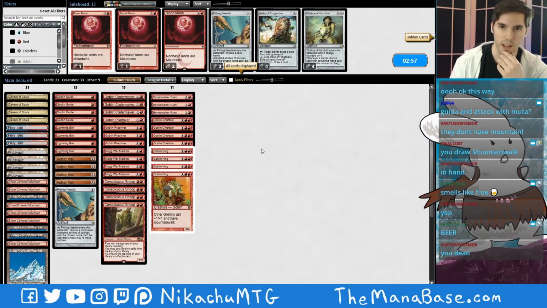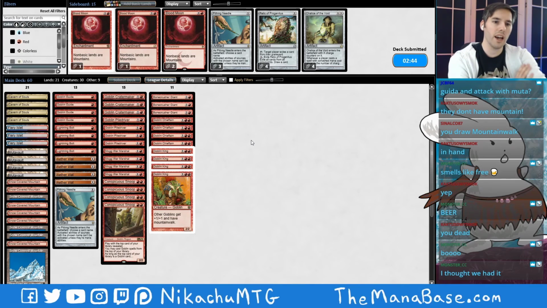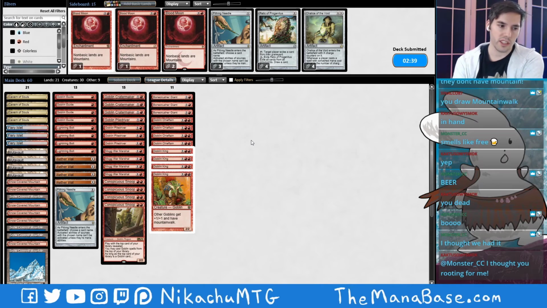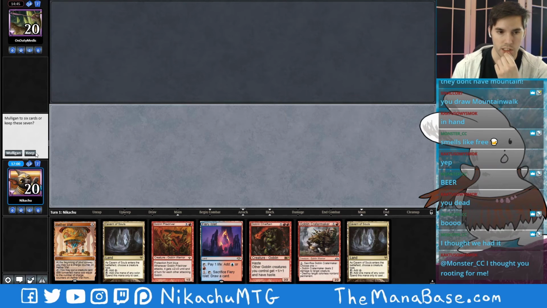All right. Game 3. Maybe Pithing Needle is better than I think. Ah, whatever. I'll just stick with this. I would love to play this deck again with Skirk Prospector. I think being given the option to just curve out would be fantastic. And I could even shave probably a land or two for that Skirk Prospector. Hand looks good. Or good enough.